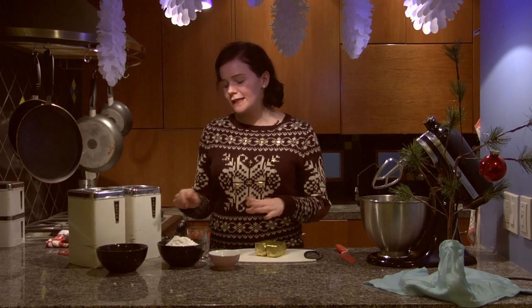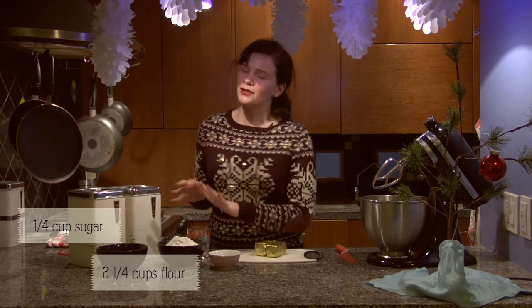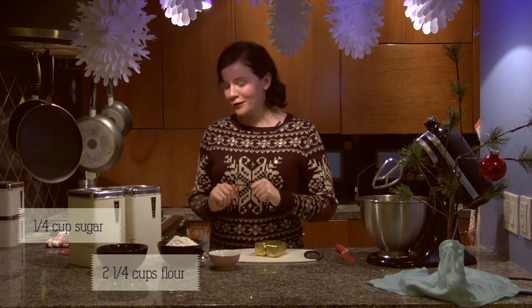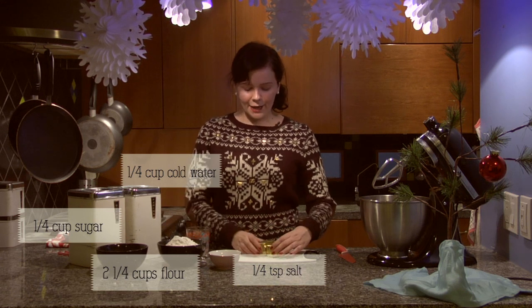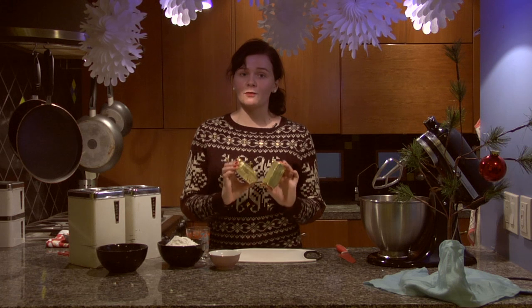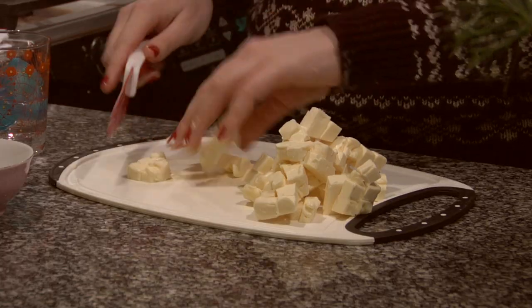For the pie crust, you're gonna need 2 1/4 cups of flour, 1/4 cup of sugar. I store my sugar and flour in these adorable canisters that used to belong to my grandmother. You also need 1/4 teaspoon of salt, 1/4 cup of ice cold water, and 1 cup of butter substitute. For the butter substitute, you have to make sure that it's really well chilled, and you need to cut it up into tiny little diced cubes.